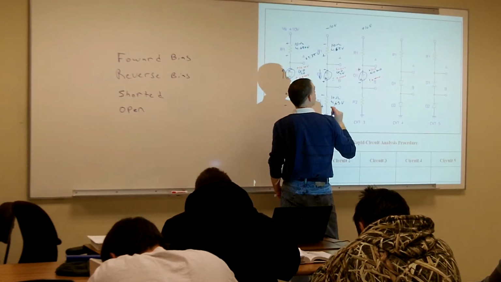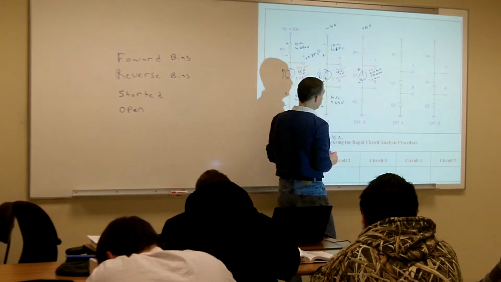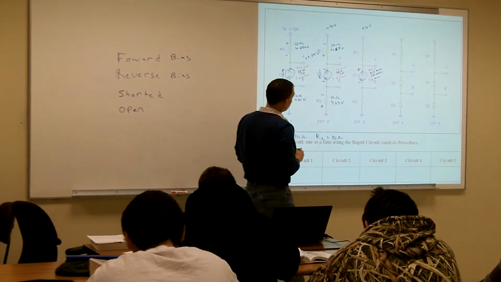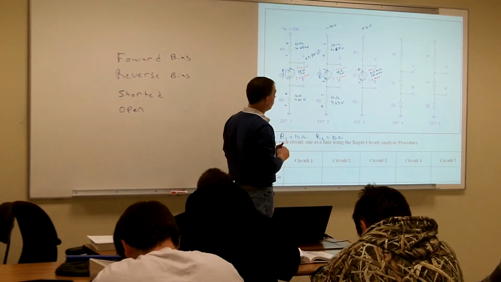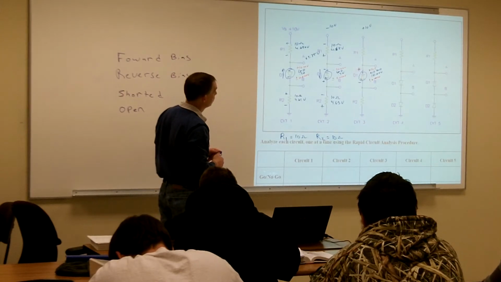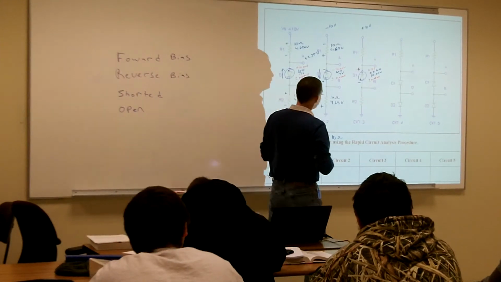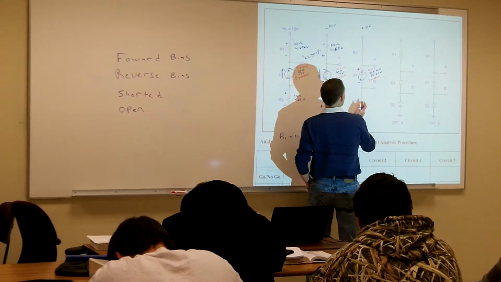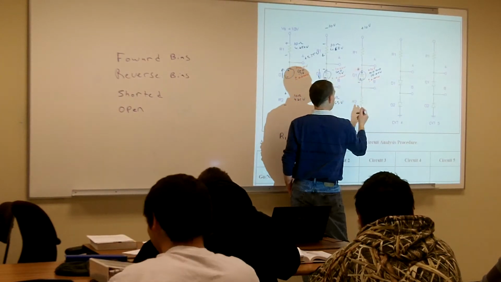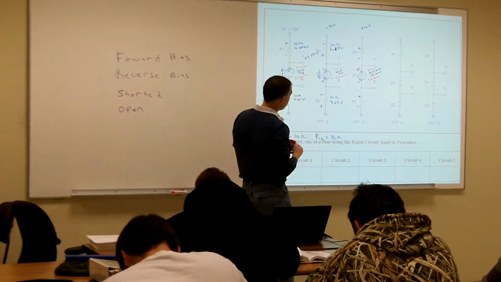10. Positive 10. Yep, just 10 volts, since it's just the voltage drop across the diode. It's going to be 10 volts. So the current going through the diode, which direction is the current going through the diode? North to south or south to north? It's not. Yep, there is no current flowing through there. But the polarities across the diode are negative positive, so if you wanted to throw that in there, you can because it does help.